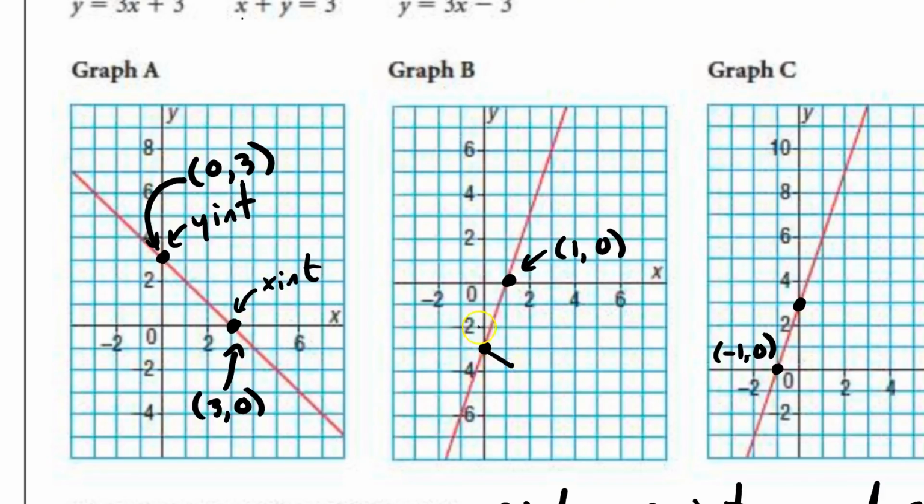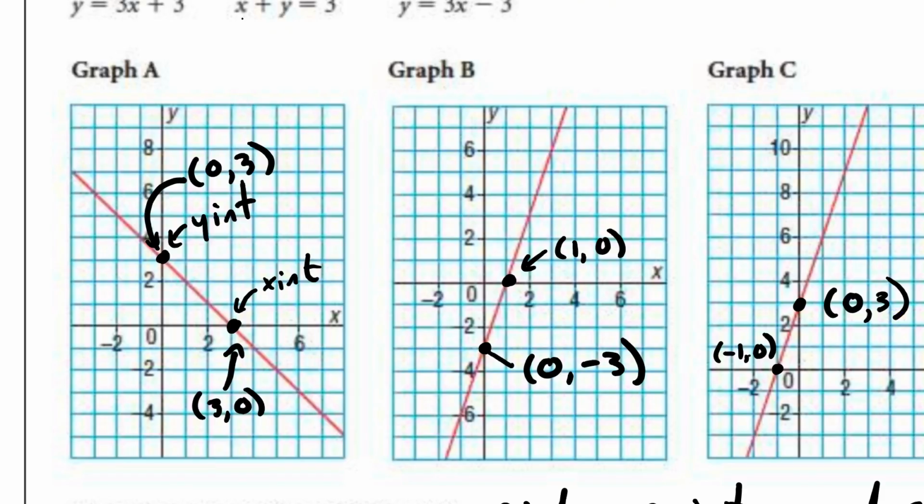This point right here is our x-intercept, even though it's not above the x-axis. This right here is our y-intercept. It's where it intersects with the y-axis. It is negative 3, 0. And this guy right here, our y-intercept is 0. Oh, sorry, I made a mistake here. This should actually be 0, negative 3. Do you see what I did? I wrote in for my y my x and my x my y. Sorry about that. See, everybody does it. So if you find yourself making that mistake, don't worry about it. Just be aware. And this one right here is 0, 3.